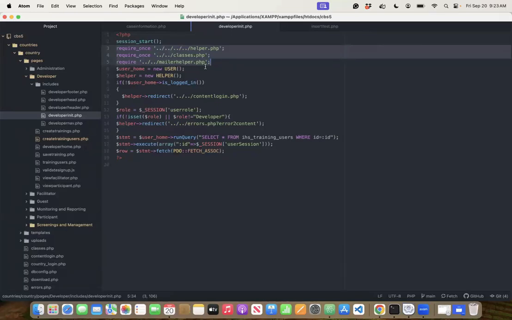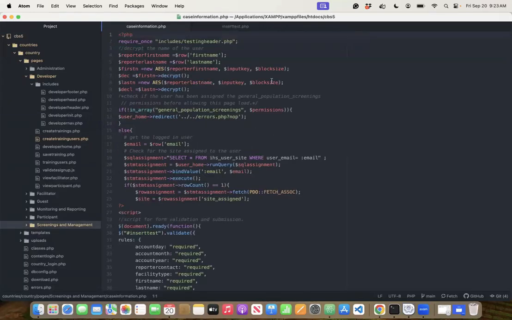Whenever we want to save a record in the database, the file that processes the data collected from the form looks at that information and decides if it is private information like names, addresses, and if it is, it passes it through the encrypt function that is called in the header files.